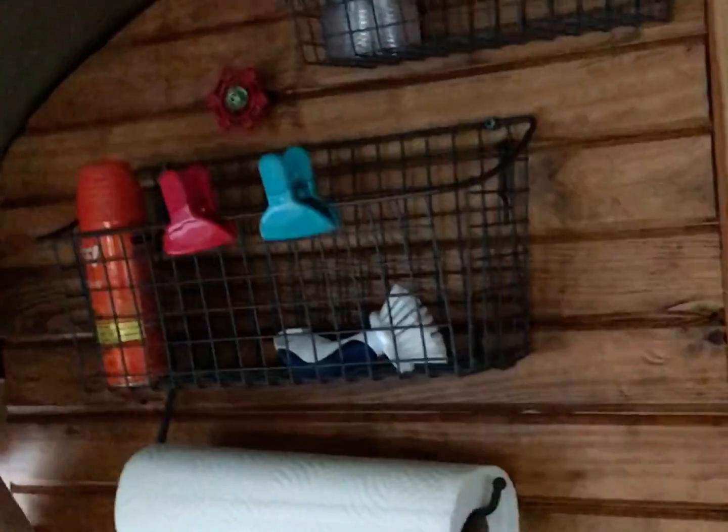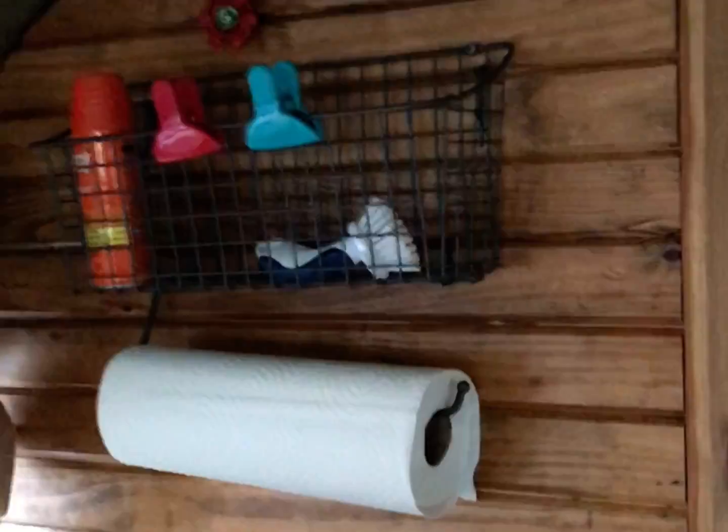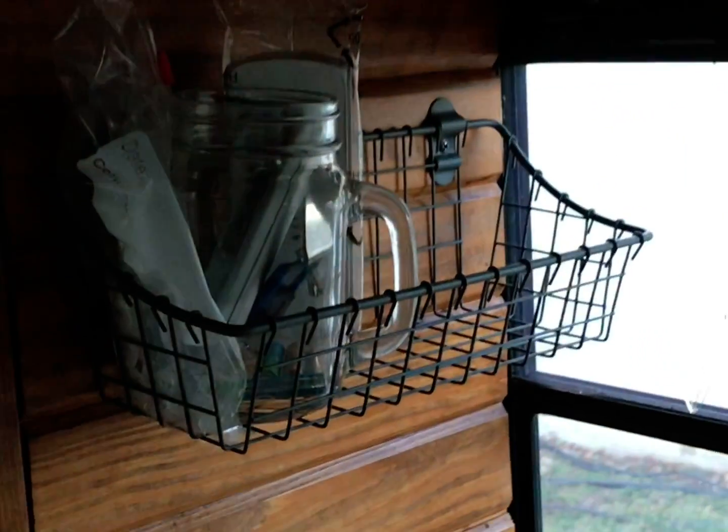We do have a hole right here if you wanted to put a lamp that goes down into the electricity, and we have installed cabinetry where you can put all your little spices and paper towels. We even have places to put your knives or your spice racks there. I have little baskets hanging all over the place so you can put stuff there. This is where we put really quick grab and go items. Baskets back here. There is a custom table right here to the left of your couch.